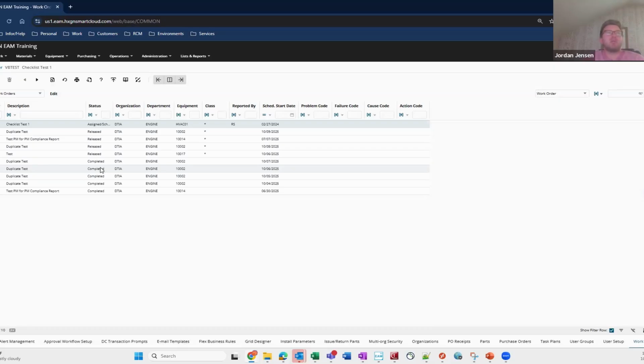Maybe I have a flex rule saying I need to input comments in a work order before I close it out. I'm not going to be able to change the status to closed until I input comments in the work order. So you're not going to be able to overwrite any security things you have in your environment. This is just going to speed up your ability to mass update these work orders.